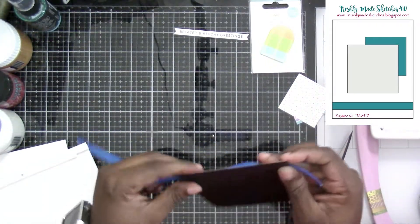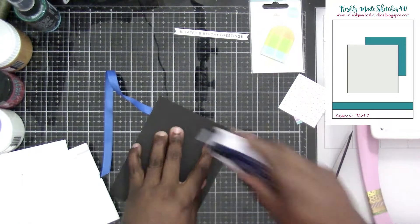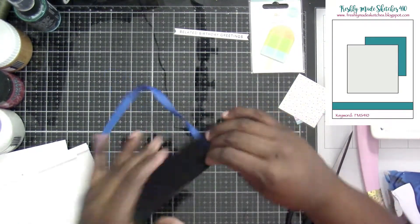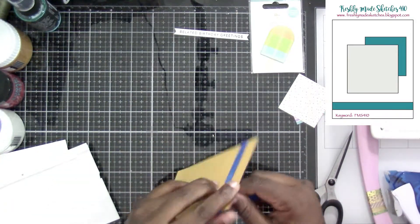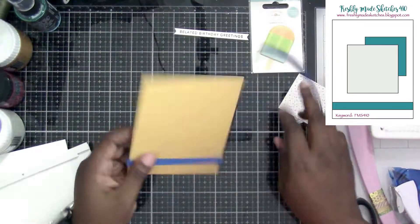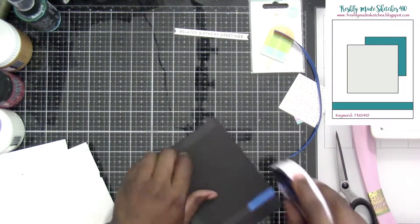I'm figuring out where exactly I want to put my ribbon. As you can tell, this is the last video in this series. This whole month we've been using up the ribbon I've gotten in the mail from my little scrapbook store, and it's been vibrant and colorful. It just goes really well with this particular paper collection.